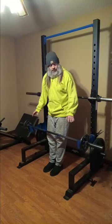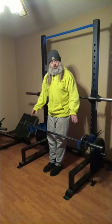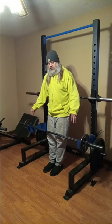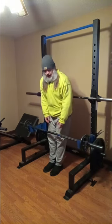So the bar itself is 34 pounds. I got 10s on each side. That means we got 54 pounds, I think. I don't know. You figure it out, those of you out there that do math.